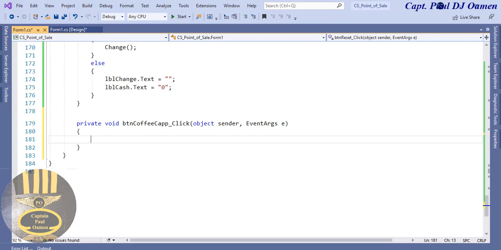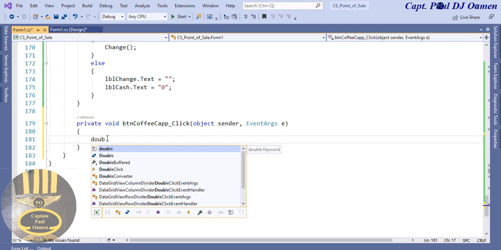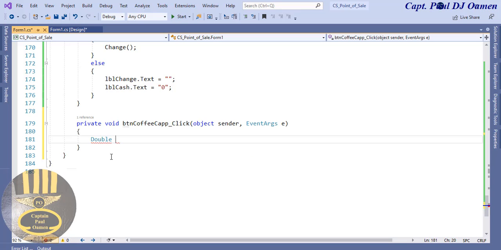Double click on that. Right in here, I'm going to first of all create a data type that will be double, and this double is going to be cost. Let's call it cost of item. Cost of item equals £2.30.